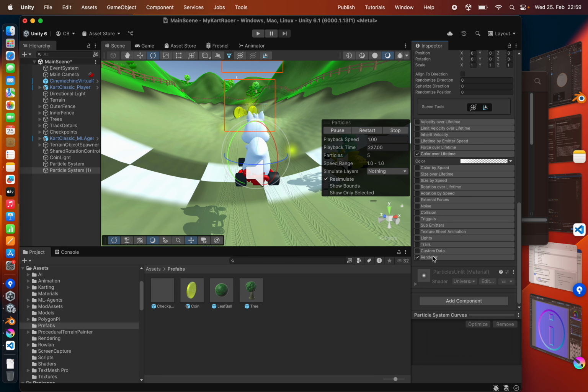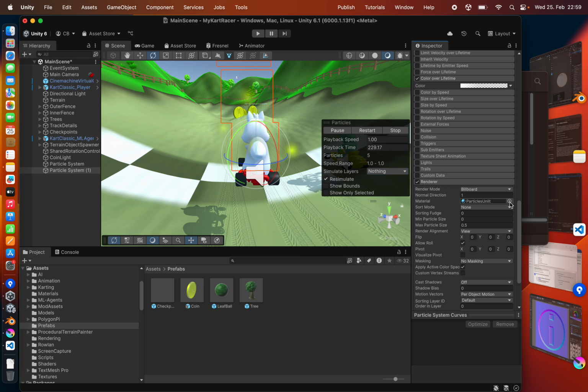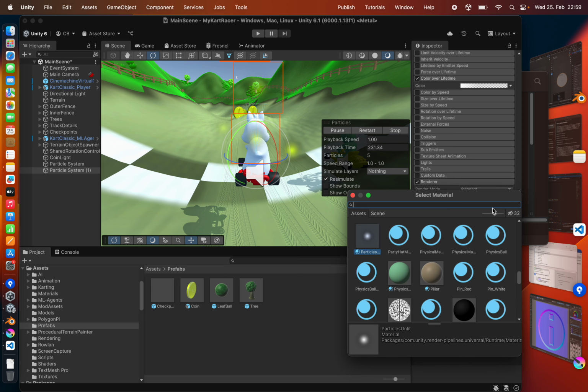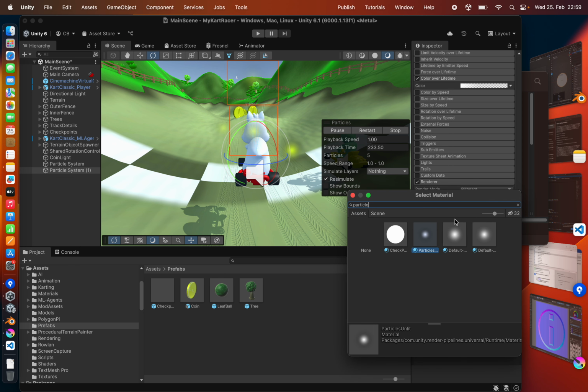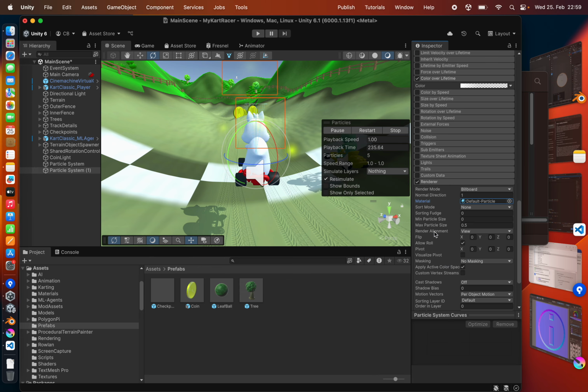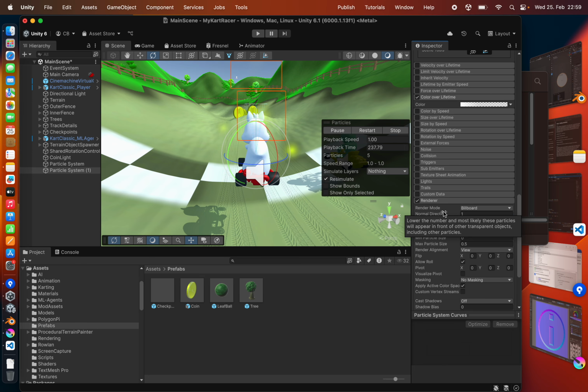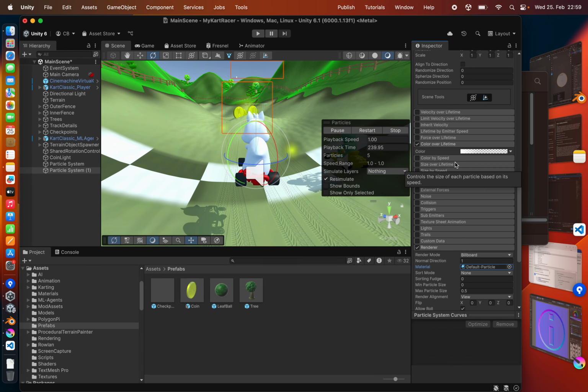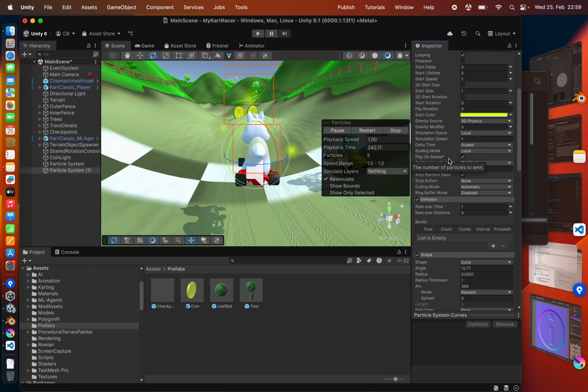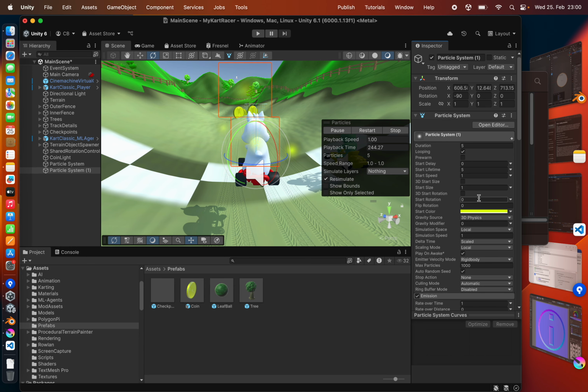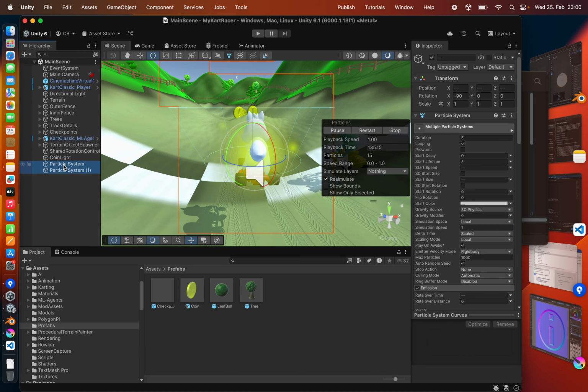To get it bigger, actually, we can go to the render and also choose a different particle. There is one that's bigger and a bit blotchier. So let's leave that one as is. And we're going to make it bigger still. So we're going to go with start size. That's pretty good. And we're going to reduce this again. And now we see a nice flash. So together with this, we get a nice little sparkle effect.